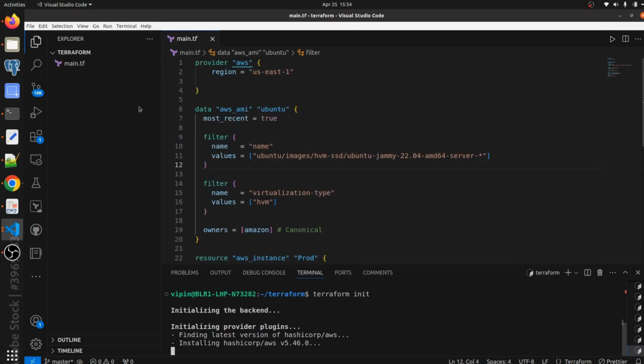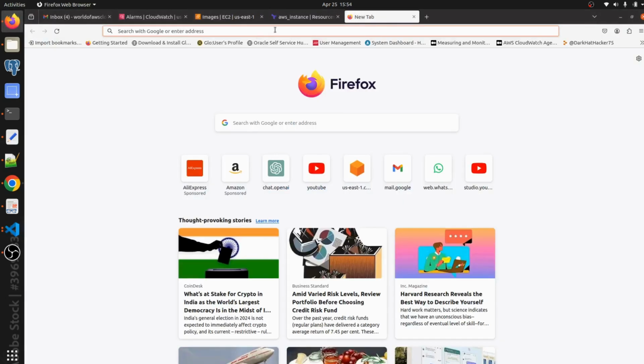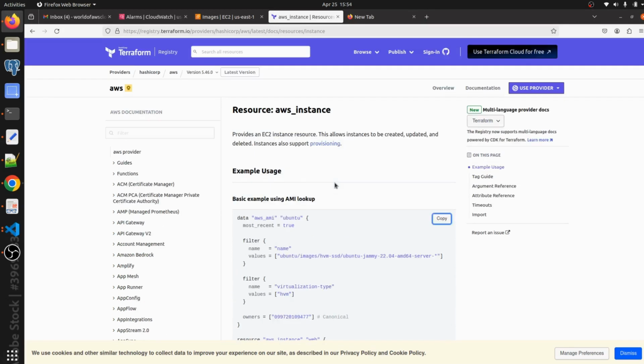So you can simply search for any document and you can use that as a script in your Terraform, and you can create the infrastructure for real time. Okay, so this is the way we can use the documentation, so it's really helpful.